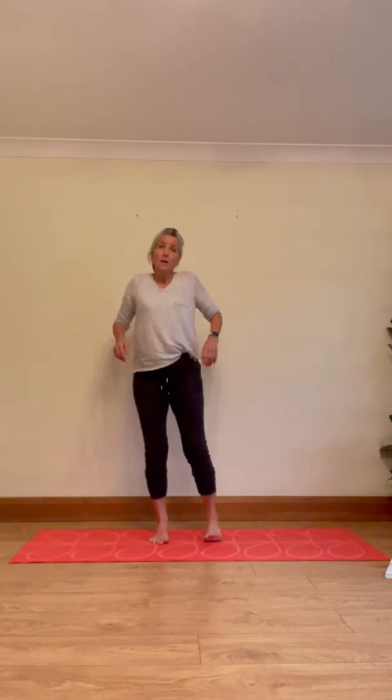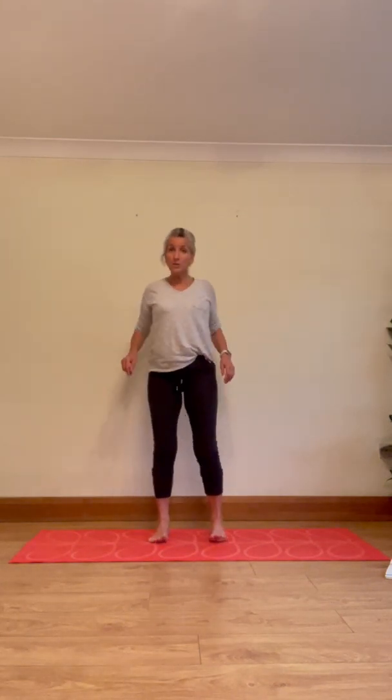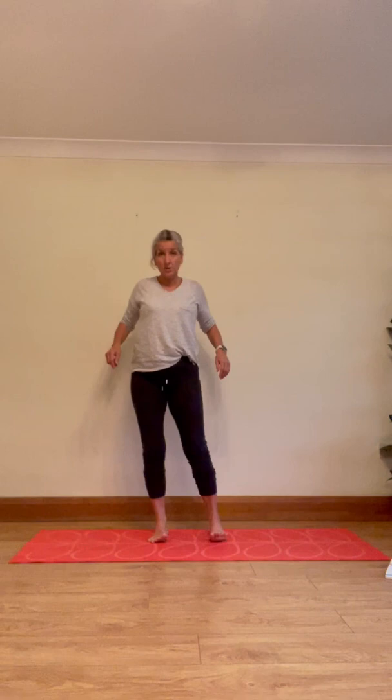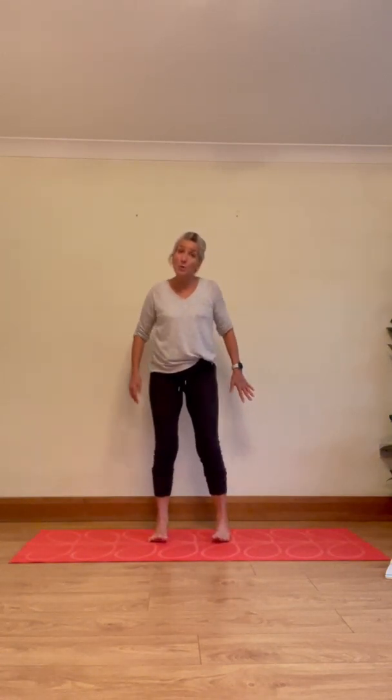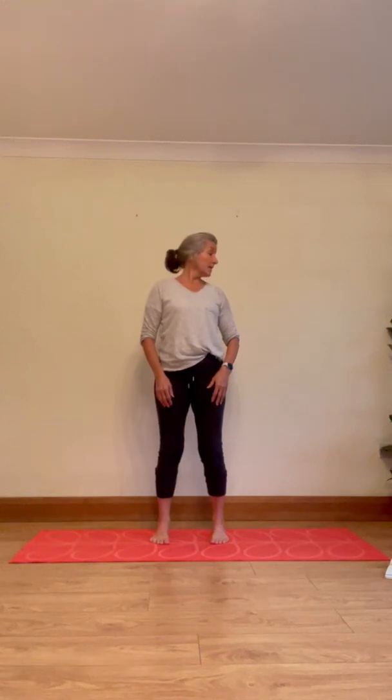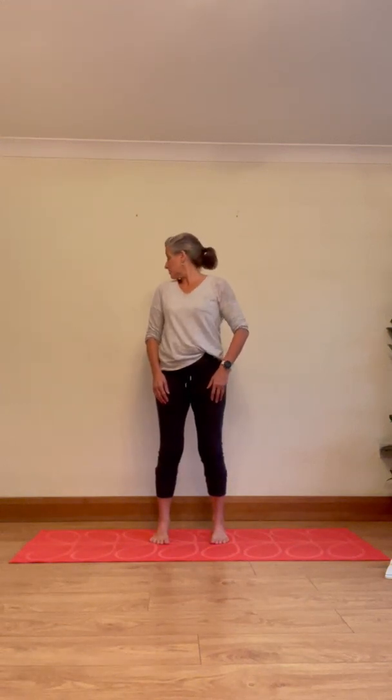When you see animals get up after a snooze they stretch — and it's the same with us. It's nice to stretch and move. So rolling the shoulders back and then rolling the shoulders forward, rocking from side to side, letting your body move because our bodies are meant to move. Then stop, and turn your head from side to side while rolling your shoulders back.